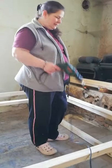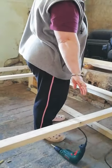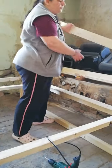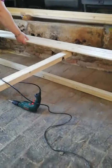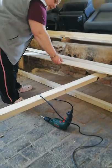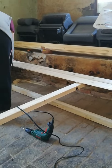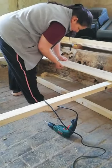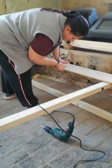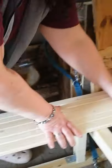So I will show you now how I will do it. So I want to make now these boards on. They are 250 long. So there is here something to put the other board inside. So this is like that here. Those have been the screws now, but that's not the problem here.